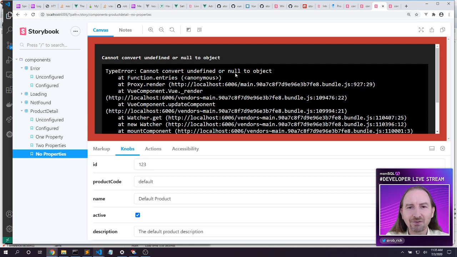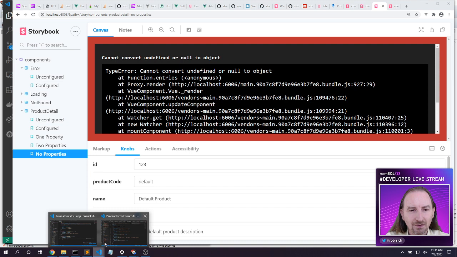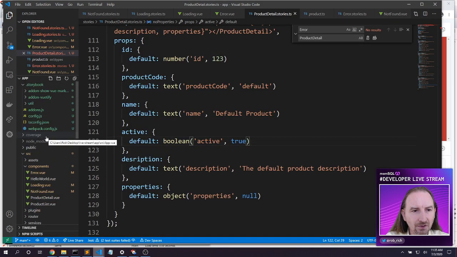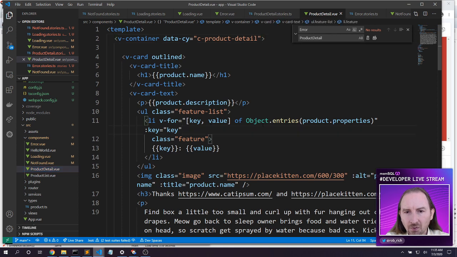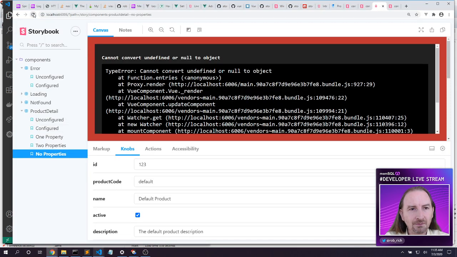Cannot convert undefined or null to object. Null or undefined. Let's go look at our product detail component. And here, we're going to do object.entries of product.properties and assume the product.properties has entries. That's a fragile assumption. We just found that problem. Let's say or an empty object. Fire up this test again.